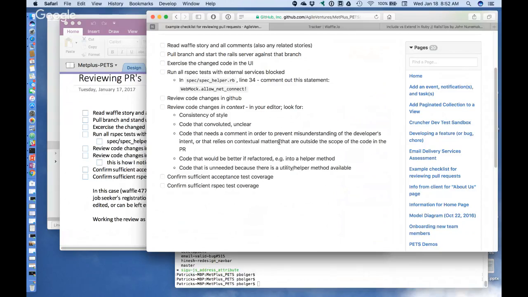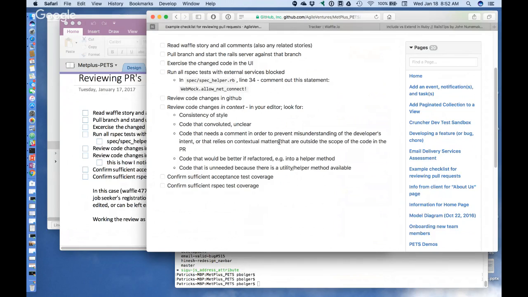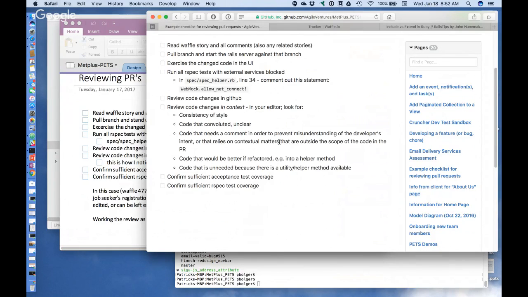I should have come up with a really good example on that recently, but I'll have to find something. I'll find an example and put it in this. But we've all seen code where you look at it and say, you know what? There really should be a line of comment there explaining what's going on here, because it really isn't apparent to me.